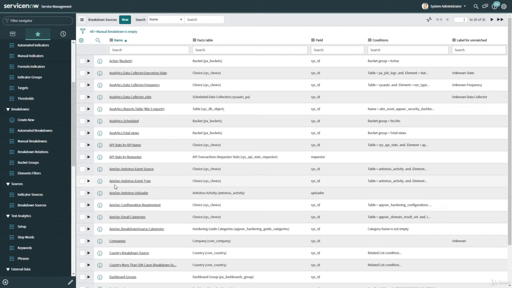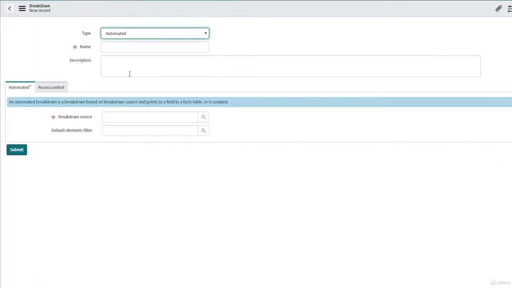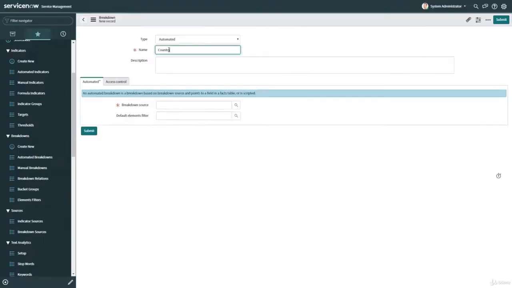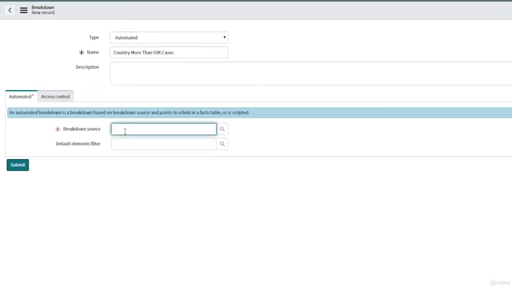Now let's create our breakdown. Let's give it a name here. The breakdown source is the one that we have created previously, country more than 50k cases breakdown source. Click on submit.